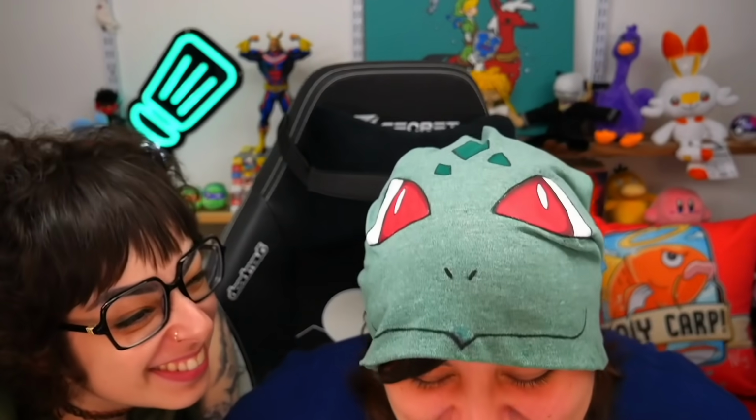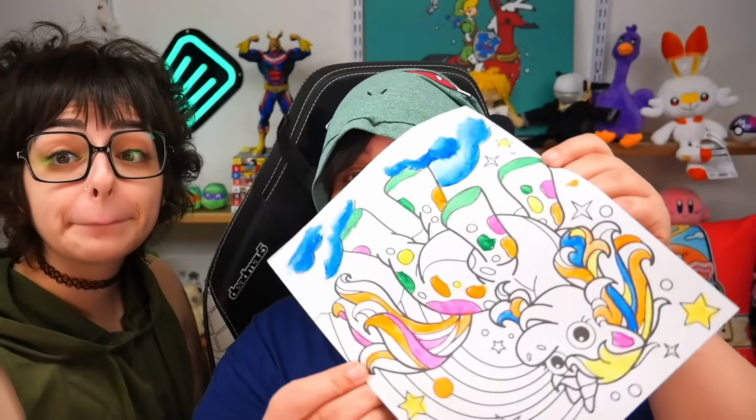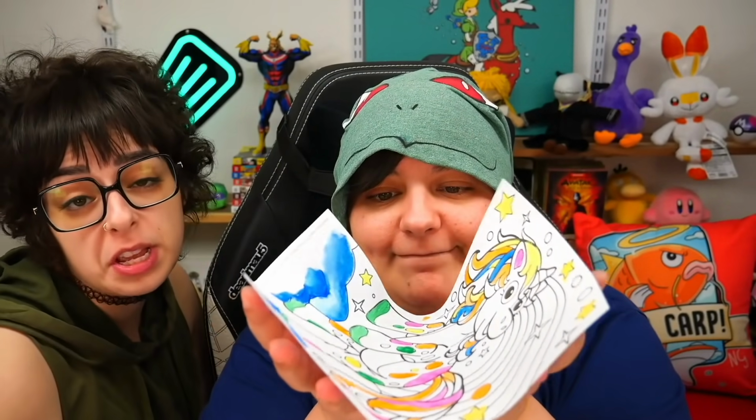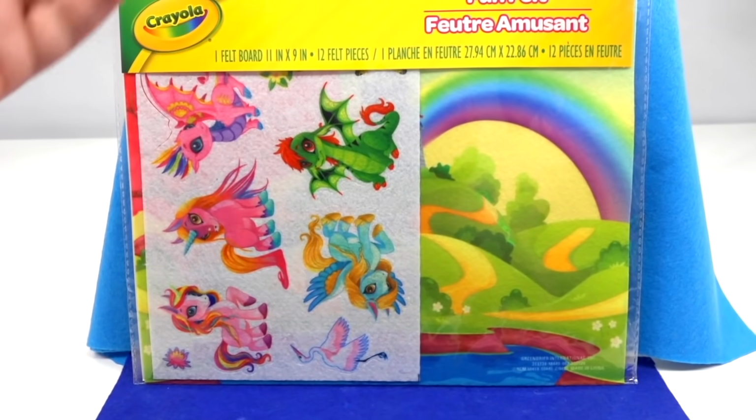I know. So for us, this $1 Crayola painting kit, if the paint was good, it could be okay, but because of that brush, 100% going in the trash. Bye-bye. Our next $1 store Crayola item is Fun Felt.